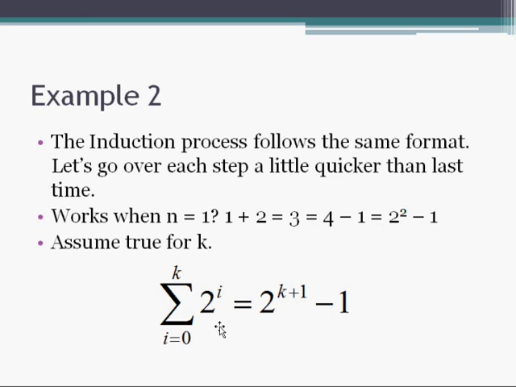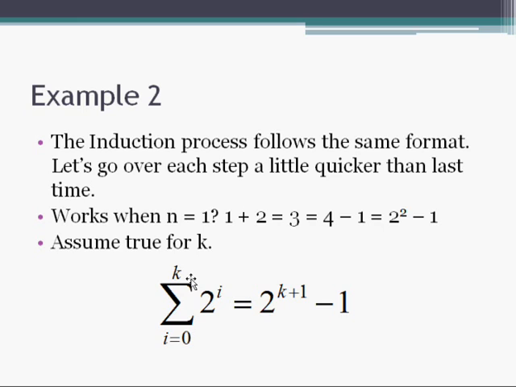So in fact, using summation notation, I'm just going to say the sum of 2 to the i, again, now notice here that we have to be a little bit careful with our counting, from i equals 0 up to k. So again, thinking about our earlier example, when n equals 1, we still had 2 factors. When n was equal to 4, we had 5 factors. So the fact is, when n is equal to k, we're going to have k plus 1 factors.